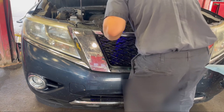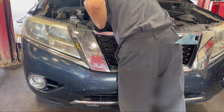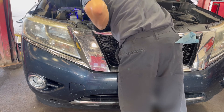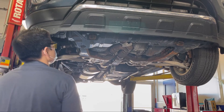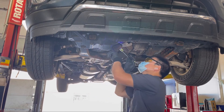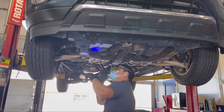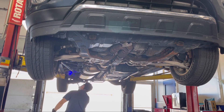As you can see right there, I am checking for the leak around the condenser. Now I am looking from the top to the bottom, because the bottom is really hard to see once the vehicle is not raised up. Now I am looking at the AC line, checking for any cracks or anything. I then check at the compressor — the compressor looks pretty good, there is nothing leaking. Same thing with the AC condenser too.